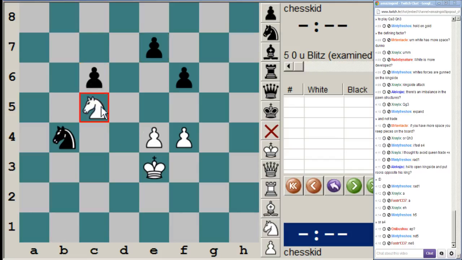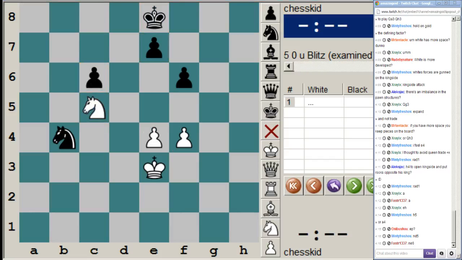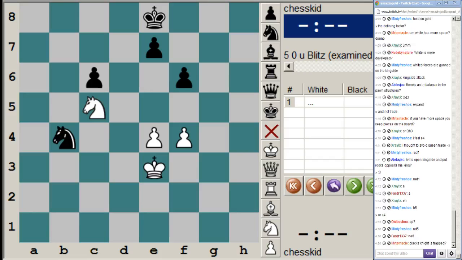Okay, so tell me what's going on here. This position. It's black to move, by the way. So it's black to move here. So, what's going on? Who's better? Black's knight is trapped. Well, it's black's move. I don't see how it's trapped.